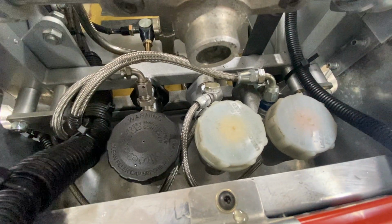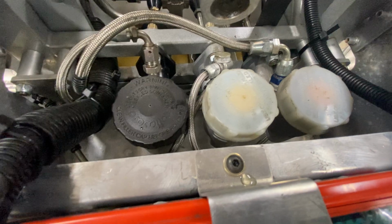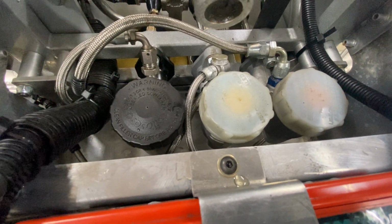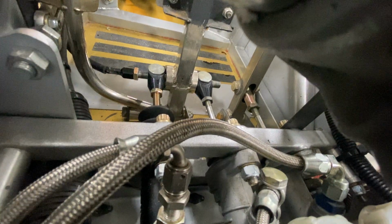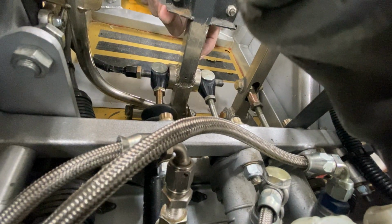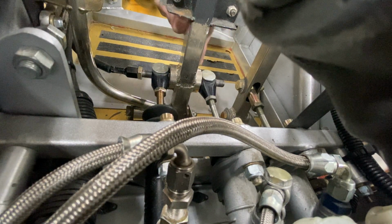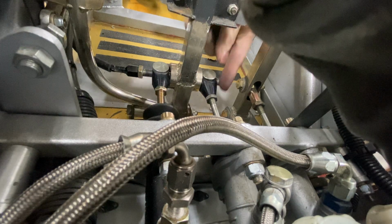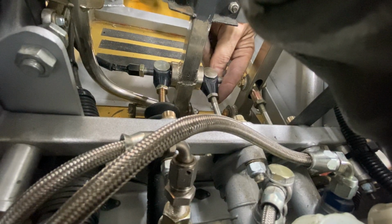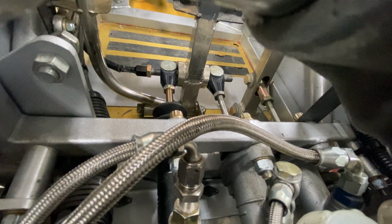So a front master cylinder and a rear master cylinder, which allows a couple of things. One, safety-wise, you can only lose half of your brakes should one system fail. But what it allows, actually you can see here, I'll hold the phone like this. This is the brake pedal. It's hinged on the floor. So this is the brake pedal here, and we have these 2 fittings, for lack of a better word, going into the threaded push rods that are going to push the cylinders in. There is a cable running here. A little hard to see. I'm going to change the angle in a second.